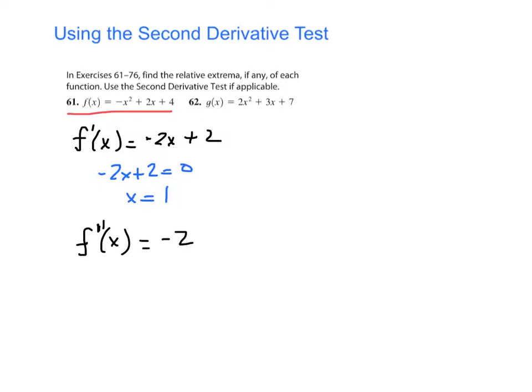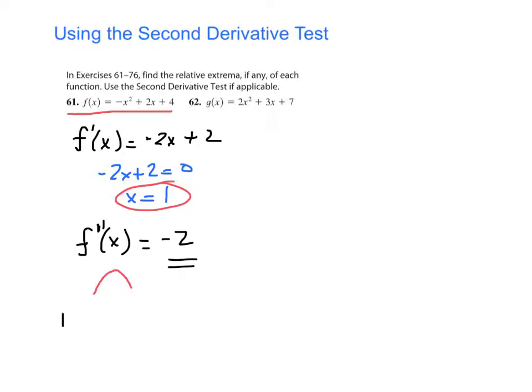And then remember that when the second derivative is always negative, this function is always concave down. So the shape is going to be something like this. And that makes sense because we know this is a parabola. And what that tells us is that if we have a critical point and we plug it into the second derivative and the value is negative, in this case it's always negative, this critical point must be a relative maximum. And in this case, we also know this is a global maximum.